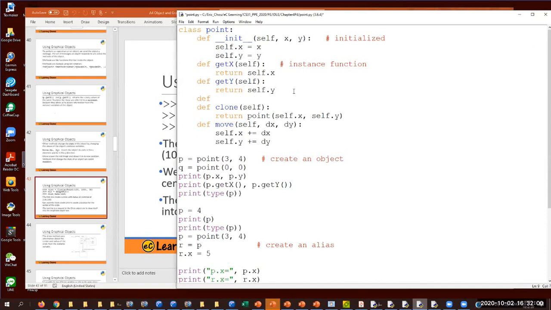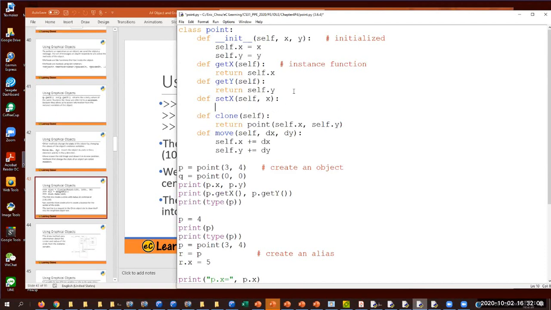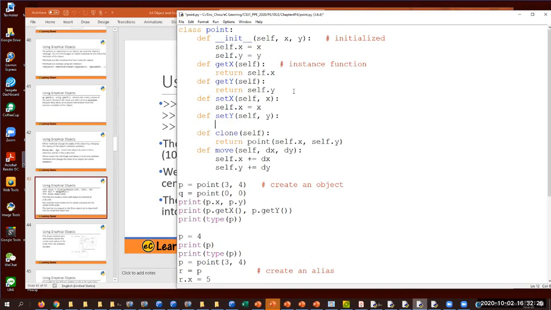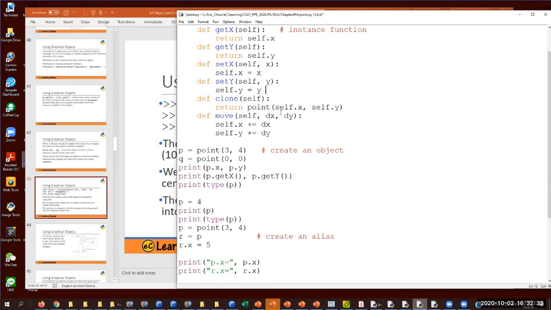So you do set x, self, and you provide a data x, and you say self.x equals x. So you update the self copy of x with the data x. And you can do set y. Here you have the data y, and you do self.y equals y.